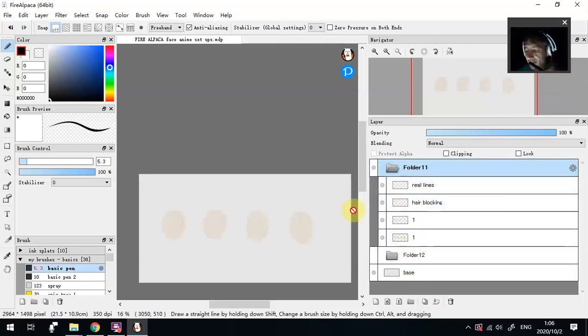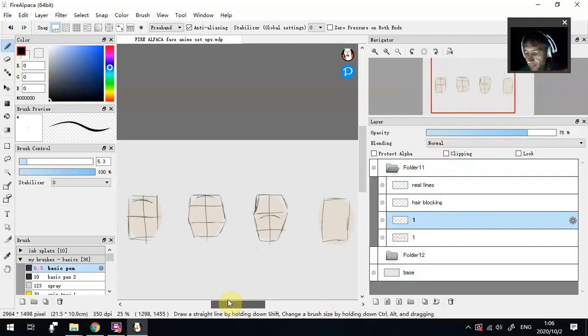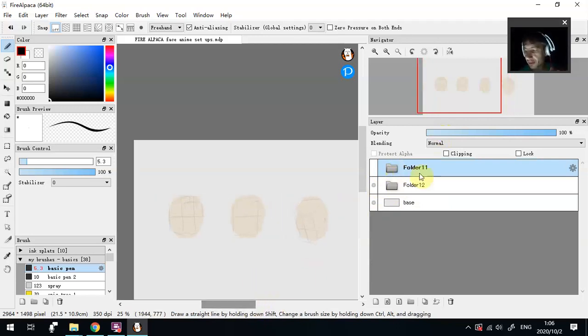You can see we've got the same setup, but I just did them in separate folders to make it simple to see. So the first one is the skin, the second layer above that is the cubes, our angles, and then, bringing it down again, the next one is the hair blocking, and the top one is the line work. Let me just show you what I mean.